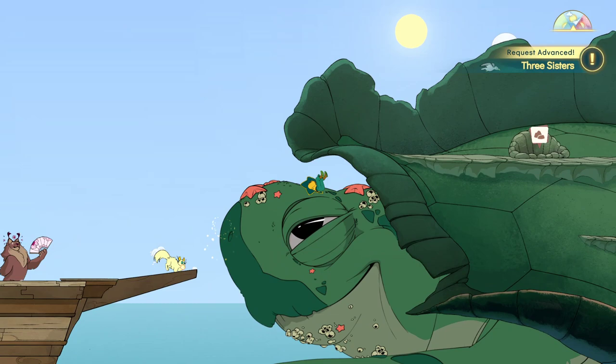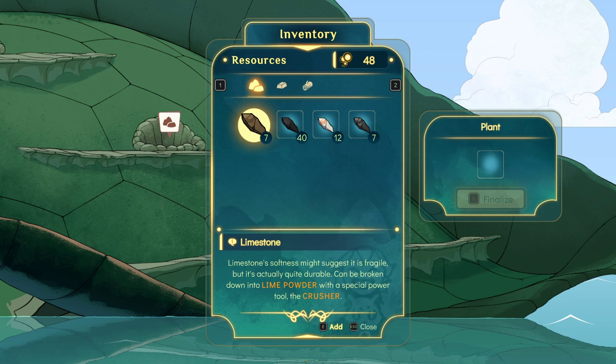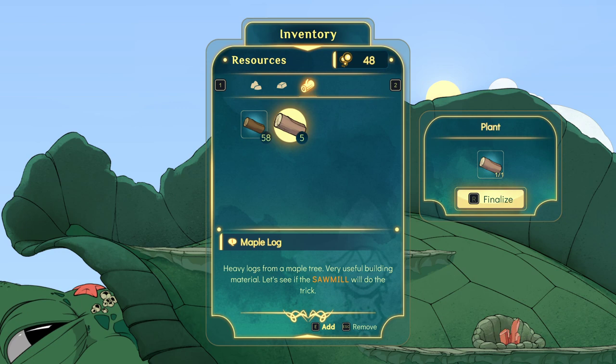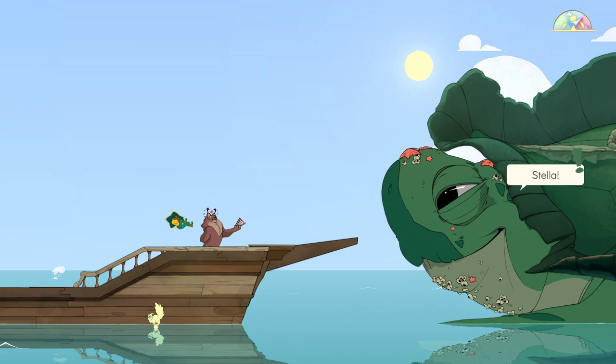Oh, okay. I assumed I'd be able to jump on her head, but... Right. What do we need? Let's put some coal in there. We'll pop some copper there. Let's grab some maple. Stella? Yeah, what do you think I'm doing? I need to go into the small part of the boat so I can actually get on. Are you done? Yes. Wonderful.